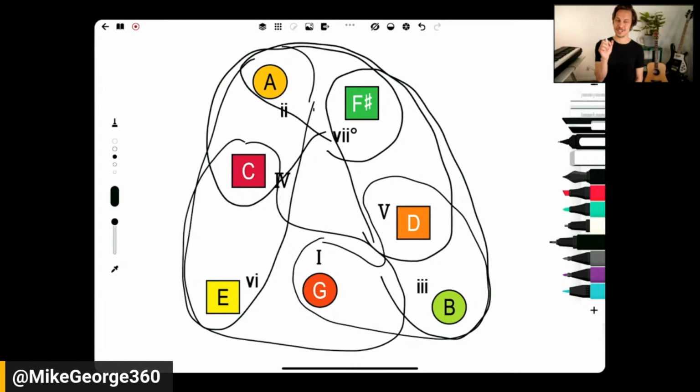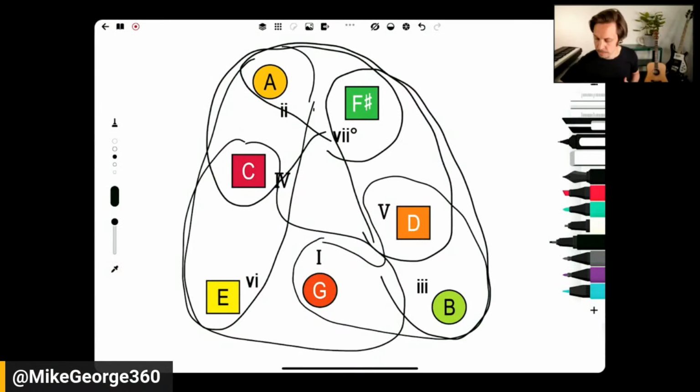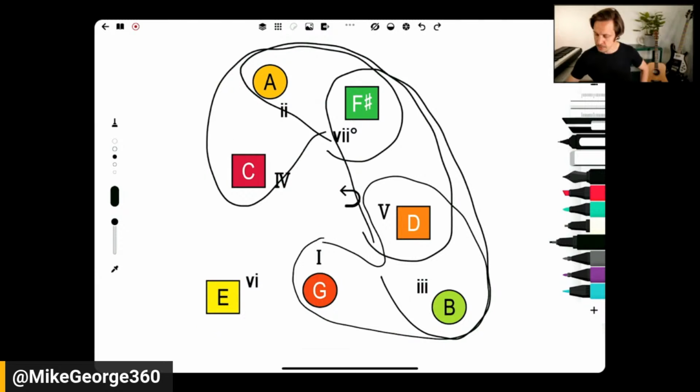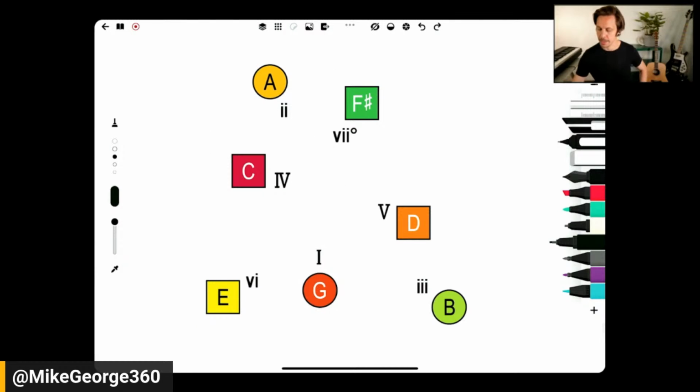Now, we still haven't seen chord function yet, but we're definitely getting close to it. So this is the circle of thirds. This is the overlapping pattern of chords and how they connect to each other. It's not random. It's definitely based on all of these patterns that build on each other. And with these chords, we can start to move around through harmonic space.